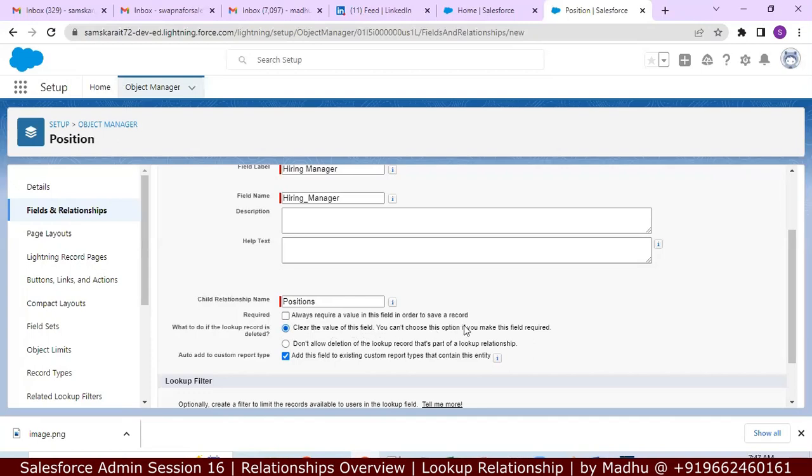You can't choose this option if you make this field required. That means what? If you make it required, now what is happening? Child is going to depend on parent or not? Let us see this.